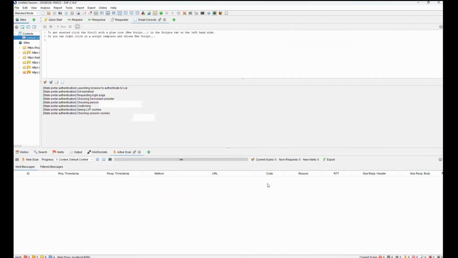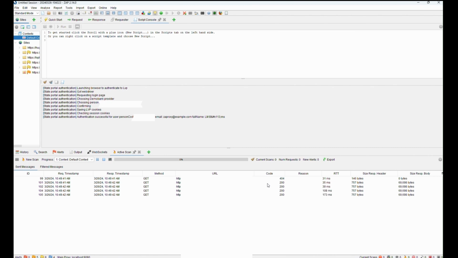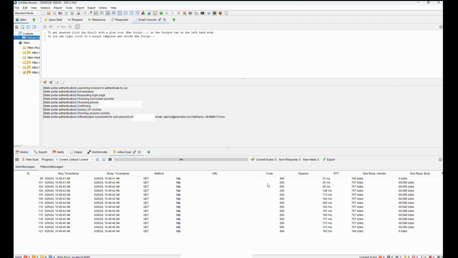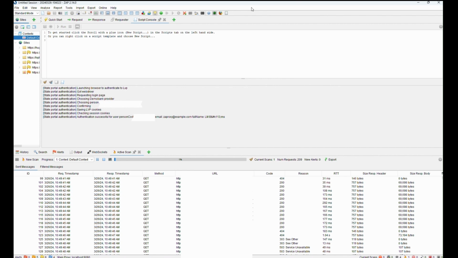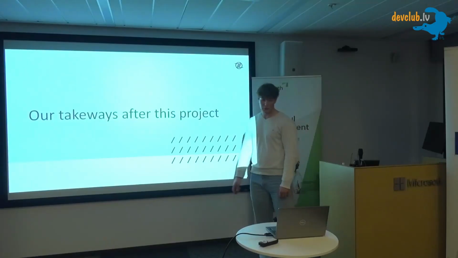Selenium closes the browser, checks the session cookies if they're correct, and we can see that the scan is starting. We're actively scanning some URLs while being authenticated, by the way. Alright, we're done with the demo.